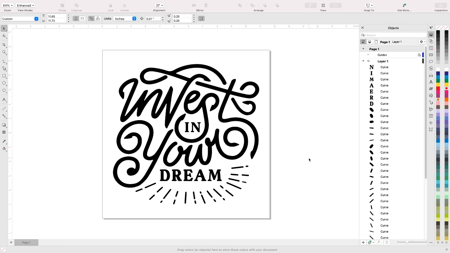It should be in your downloads folder, Claire. Got it. Okay, she found it. Okay. So then you just want to ungroup it. And it should look in your objects panel a bit like this. So you've got some letters up towards the top, and then everything else is kind of curves.